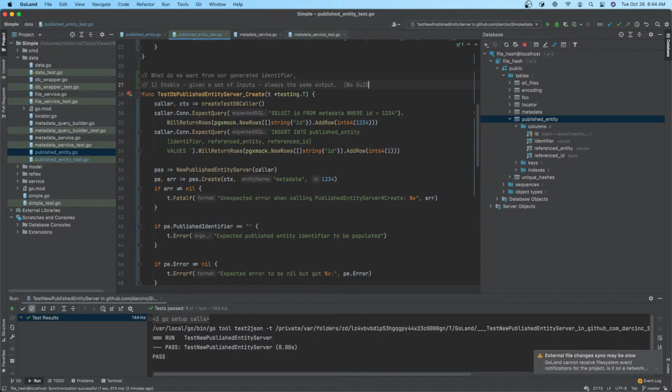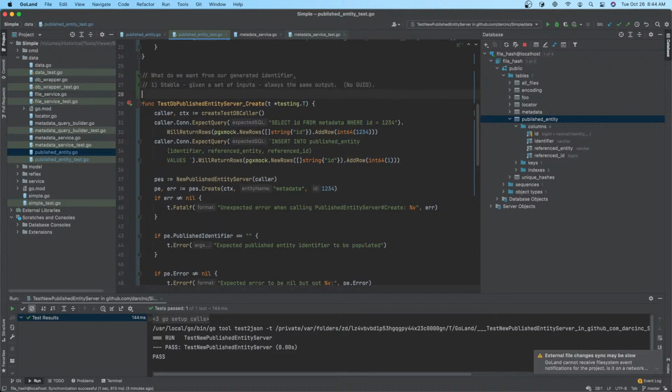No GUID. GUIDs generally have a random component, and I don't want the output to be dependent on that random component. 2, I want it to be unique for the range of inputs, which is basically an int 64.